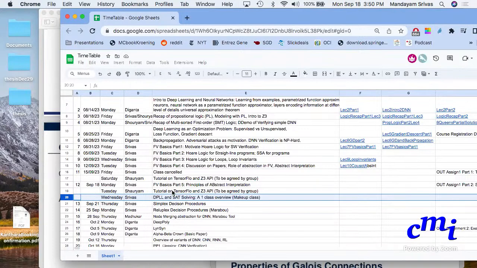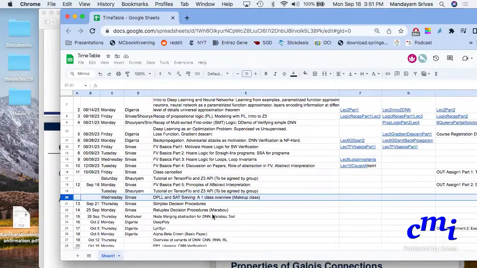Reluplex, as I said, will be part of Marabou. Since you're using Z3, you need to know a little bit of SAT solving, and that is something that I'll be covering. So simplex, Reluplex, and SAT solving will be useful for Marabou.